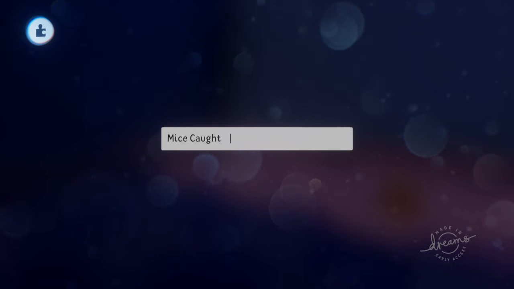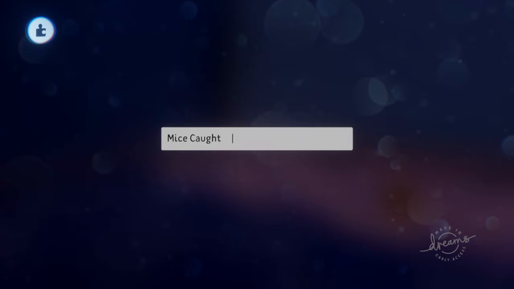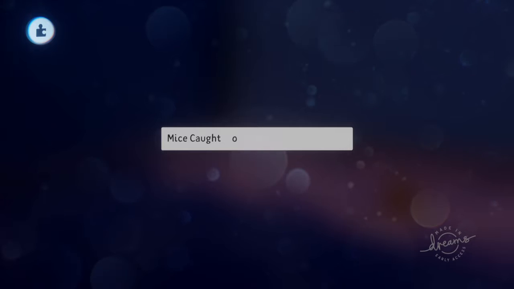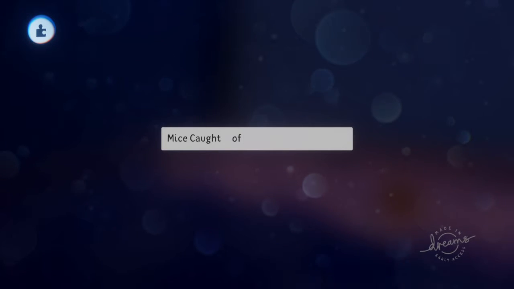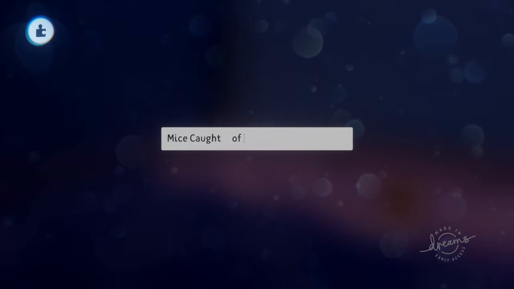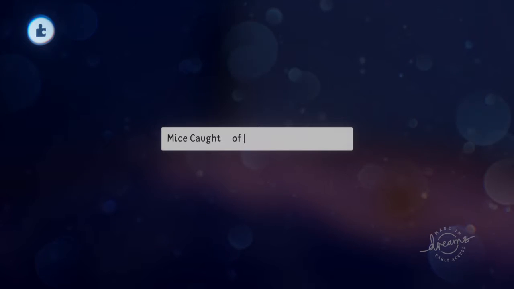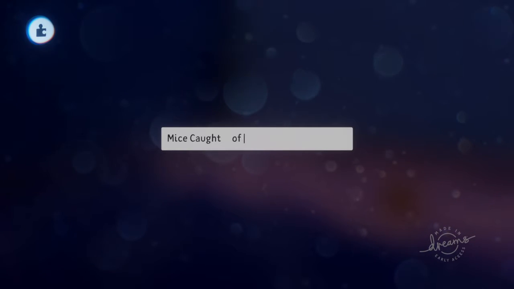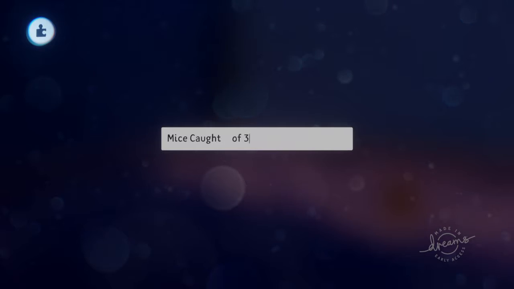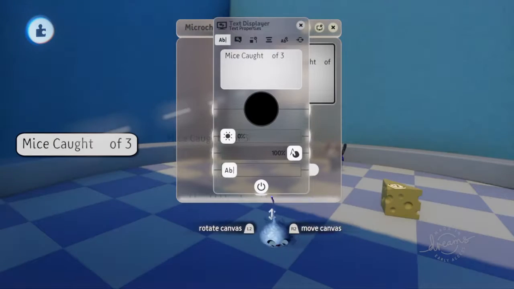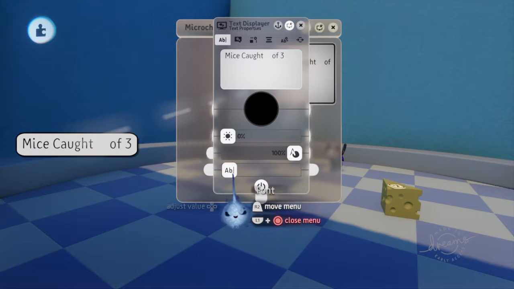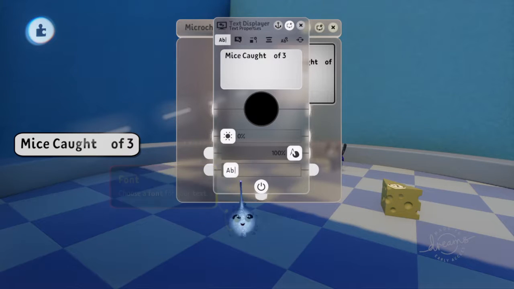And then we'll put a couple of spaces in, and then we'll say "of," and in the first level I have 3 mice. 3 seems to be a good figure for learning how to play the game, so we'll put 3 in there. So we're looking to display here the number of mice that are caught as the cat is chasing after them.